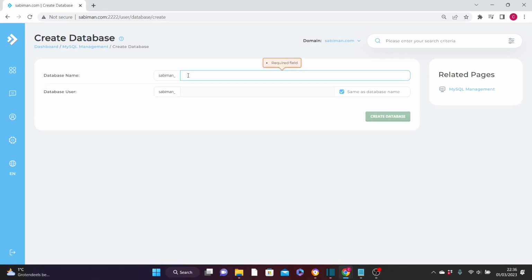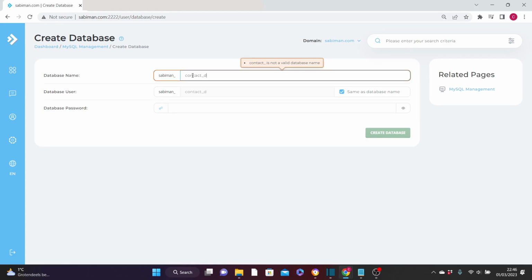So give your database a name. Let's say I am creating this database for the contact page I have on my website, where people can fill in their name, subject, and the body of the message, okay? So now I want to create a database that will receive the input that the person fills in through my contact page. So here, you give your database a name. For the sake of this tutorial, for example, contacts underscore database.